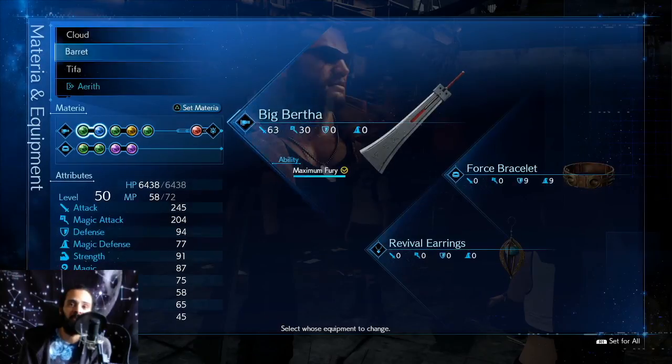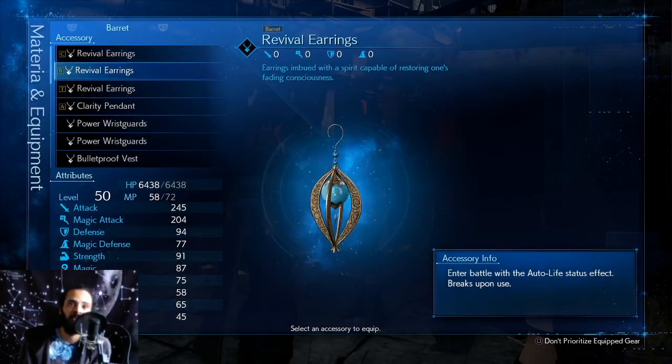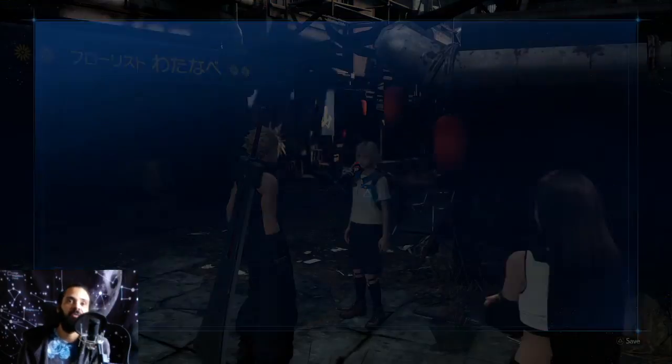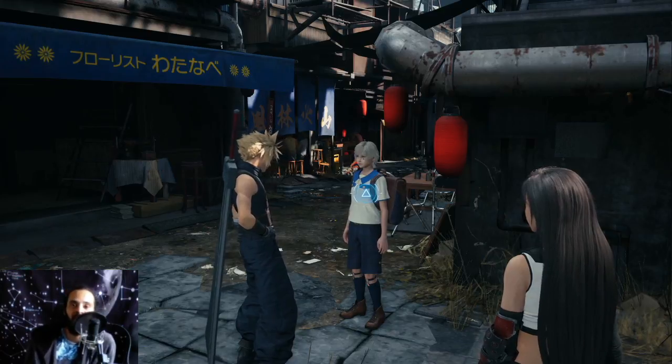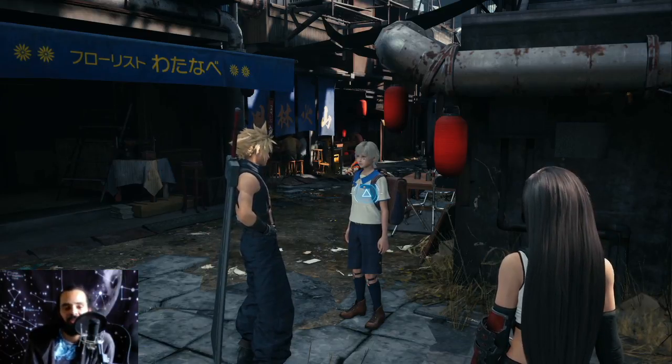I think I covered it already, but look, they've all got revival earrings. Make sure you're rolling with that, right? To bring you a resurrect just in case. If you're not rolling with that, you could get something like a champion belt or something like that, just to give you extra damage boost. And yeah, I think that concludes the video.